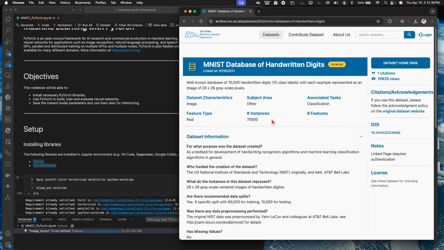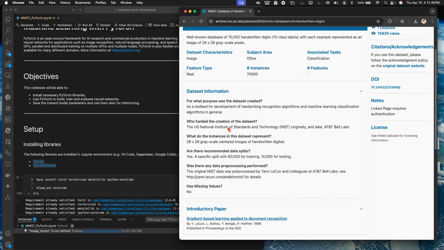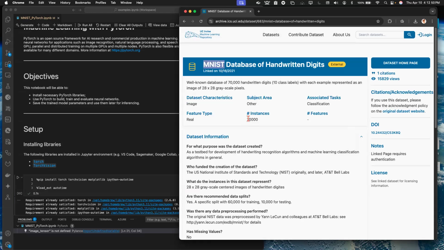Now let's focus on our data set, which we're going to use here. It's called MNIST. It's handwritten images. You have 60,000 plus data samples available, and if you see here, it's called 70,000. But generally, most of the time we use 60,000 for training and 10,000 for validation purposes.